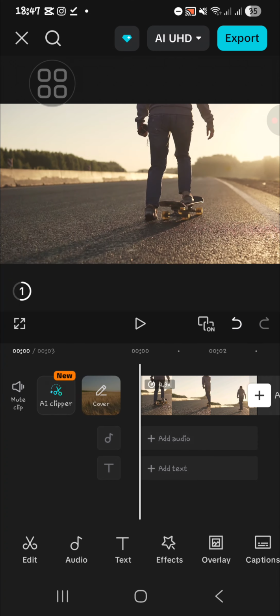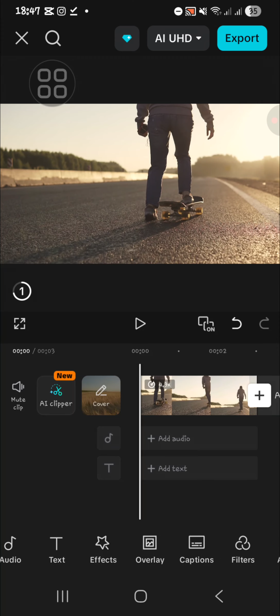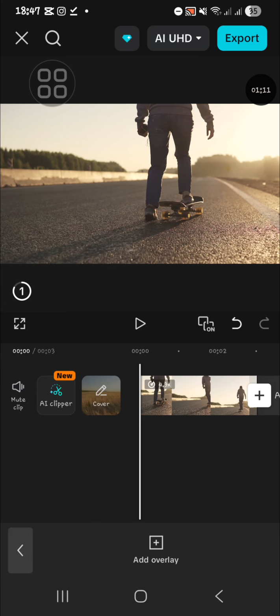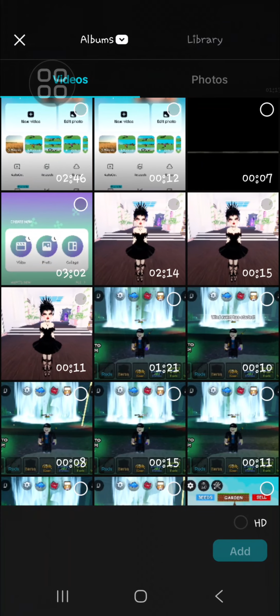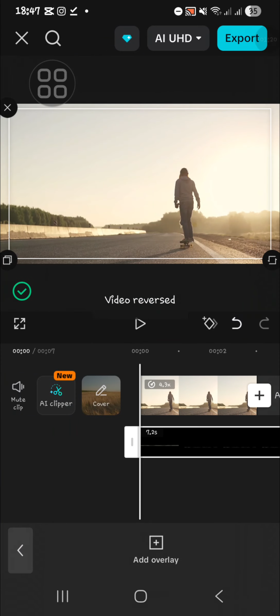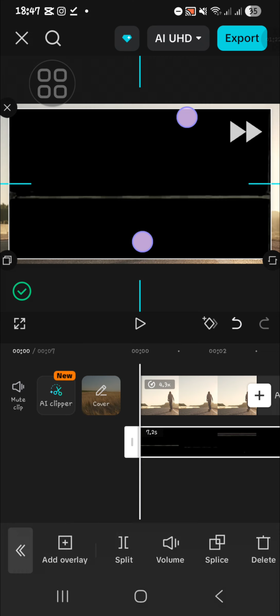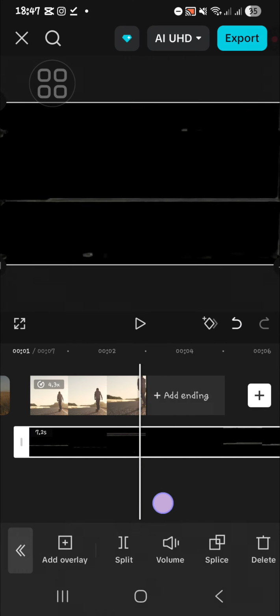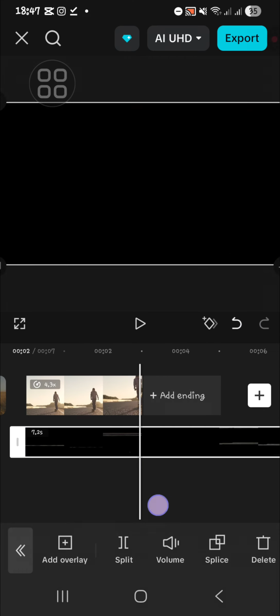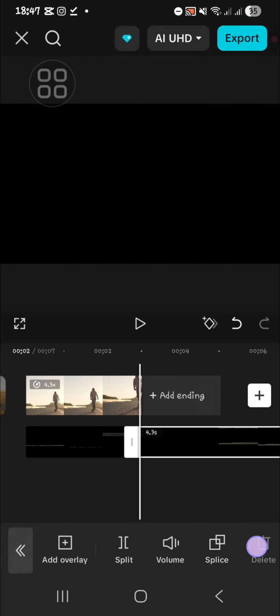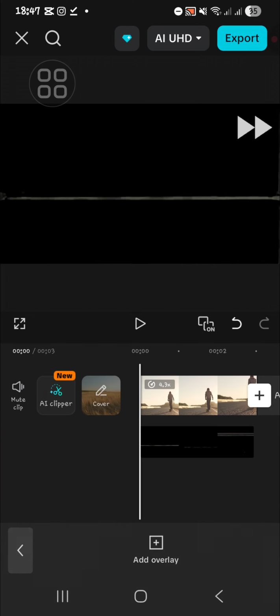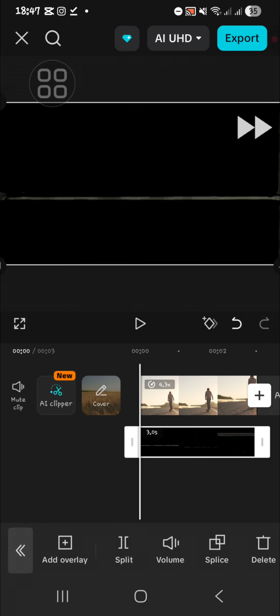And then I'm going to add rewind overlay. For the rewind overlay, you can download it from the internet. Just search rewind overlay and you will find an overlay like this. Okay, and there will be two effects, backward and forward, and I'm going to choose one of them. Okay, and we're going to blend the overlay with the original video.